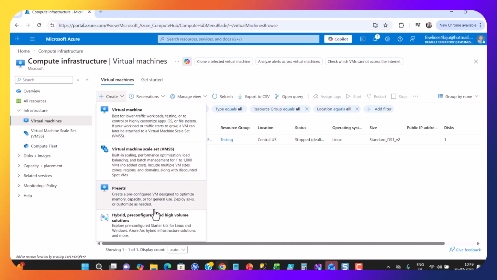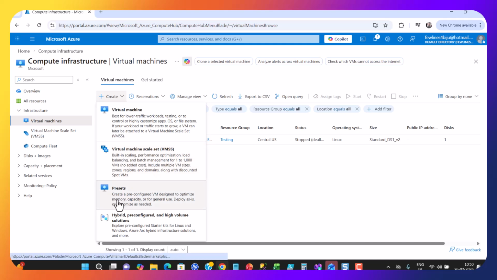So now here you can create a basic virtual machine, which is best for lower traffic workloads. Once you create a basic virtual machine, say going forward your traffic will be more, in that case you can also attach a virtual machine scale set, that is VMSS, which you can also create directly as a second option.